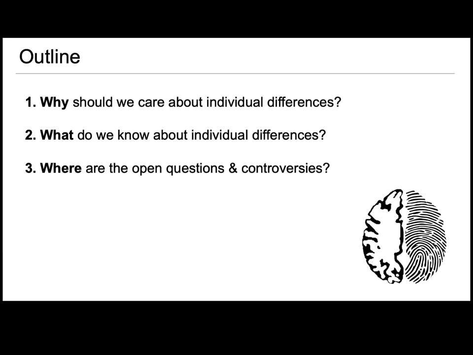Okay, so we know these individual differences are there, but there's many open questions about what they really mean and how we can best measure them and what we can do with them eventually in a real-world setting. So for the rest of the talk, I'd like to focus on where I see the biggest open questions and controversies. And I should have said this at the beginning, but please feel free to interrupt me with any questions as we go along.